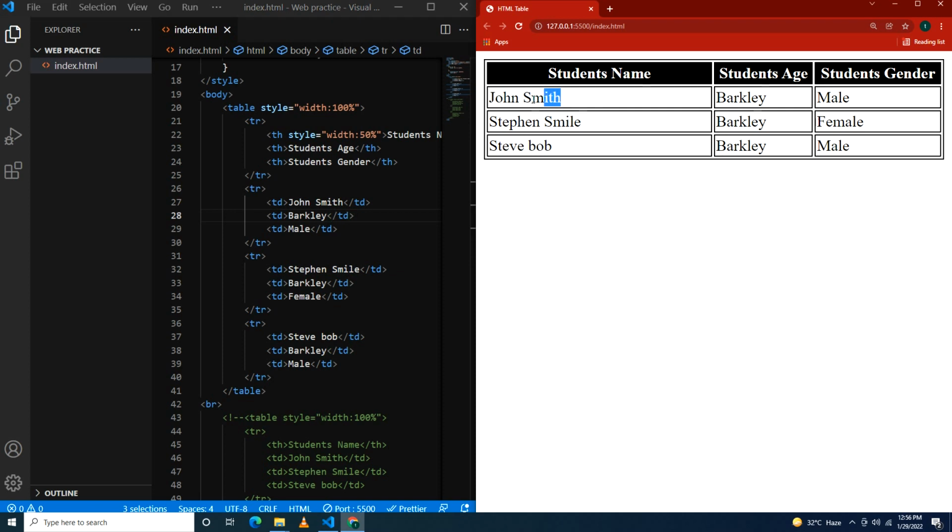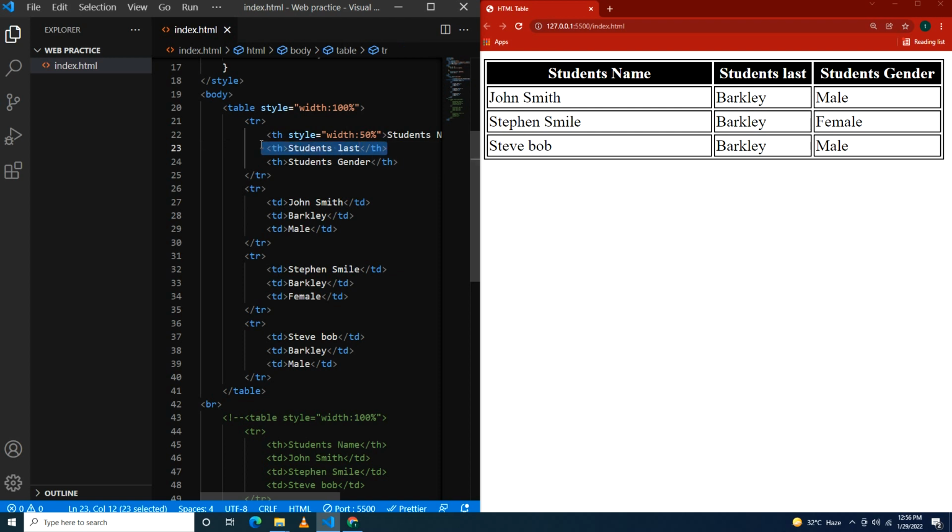So let's imagine this is the first name and this is the last name, and both are names. So instead of us having maybe student first name and student last name, instead of this age now, for instance, if it is last name, so instead of having that, you can as well do something by just removing one.